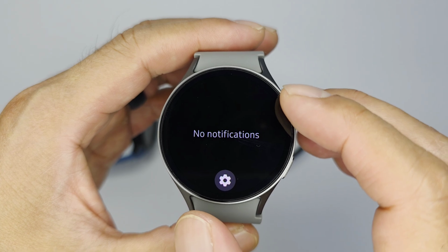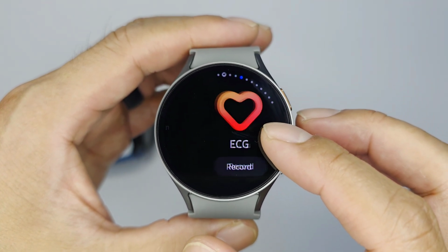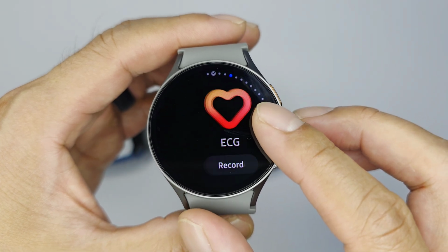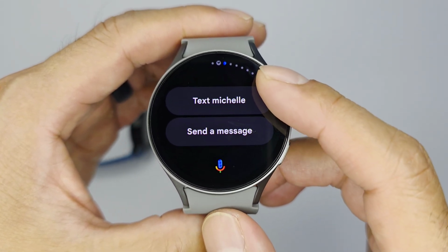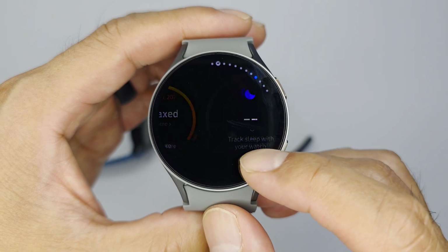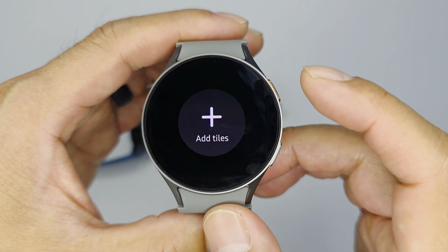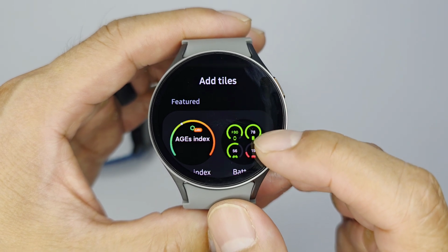Same thing, swipe left for notifications. And you can use a bezel, not physical. Works okay. Even though it's there, I don't use it. I usually swipe more. Here's all the tiles that you can add.